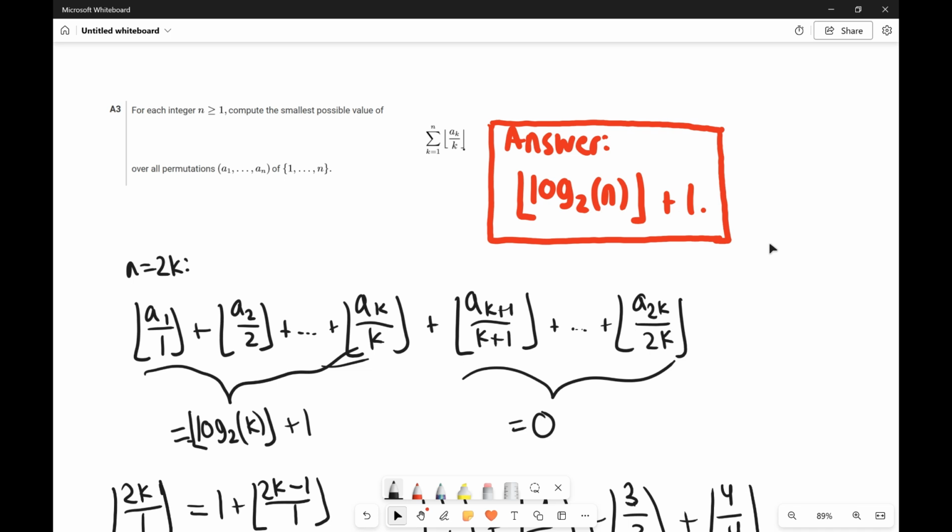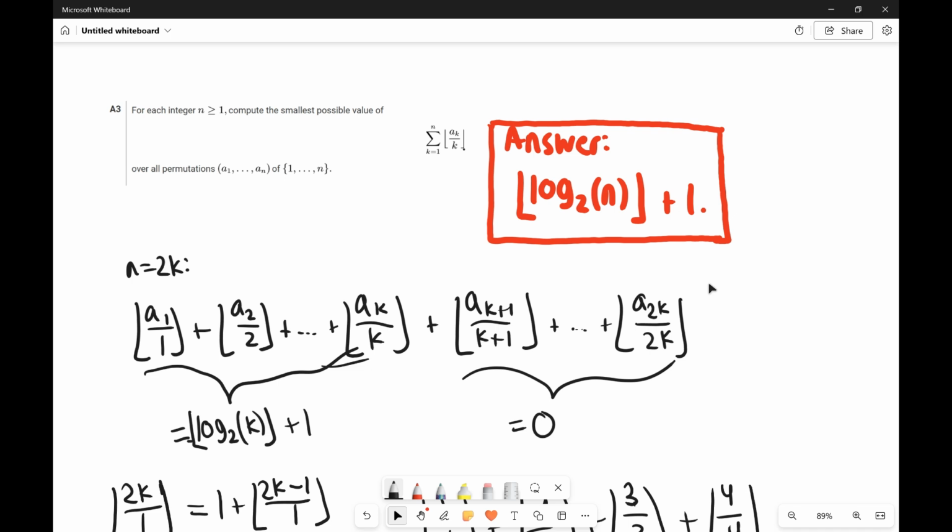Well, for one, we should try looking through small cases like n equals 8 as we did earlier. And whenever we want to try minimizing something, look for degrees of freedom that you can try using. For example, when we use n equals 8, we move the 8 from the end all the way to the middle, and that kept decreasing the sum. So you're trying to just decrease it as much as possible at every step. In other words, we're changing things locally.